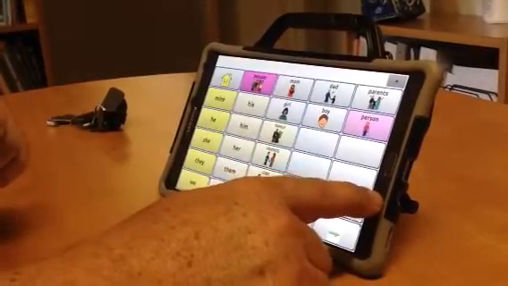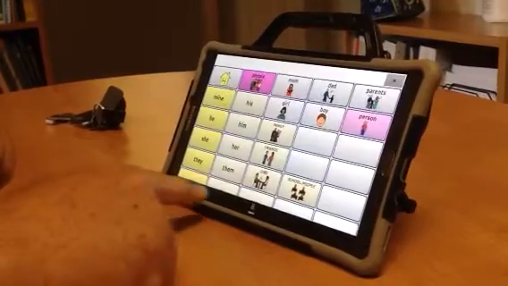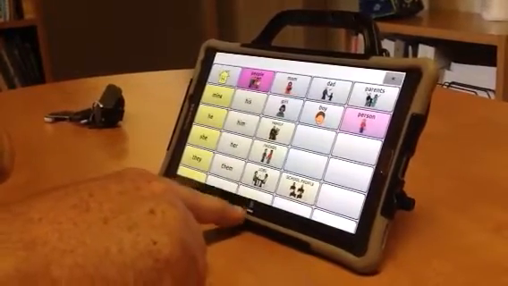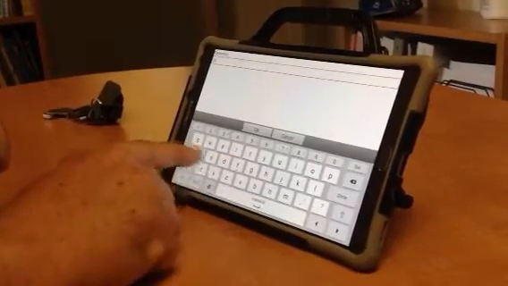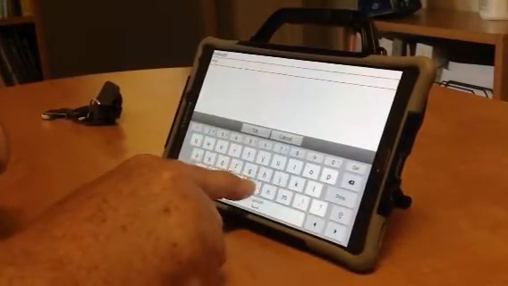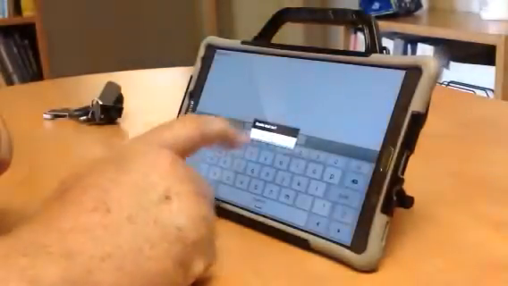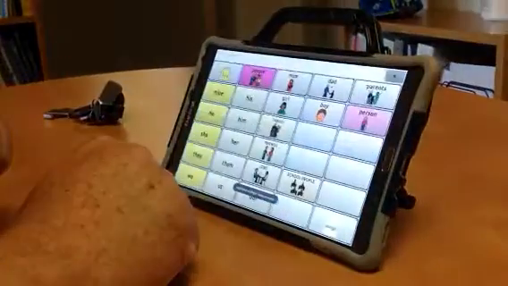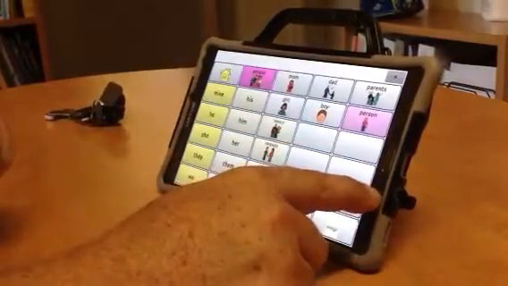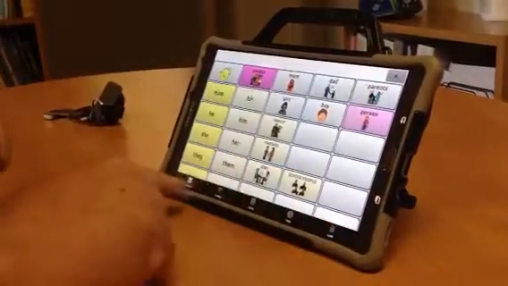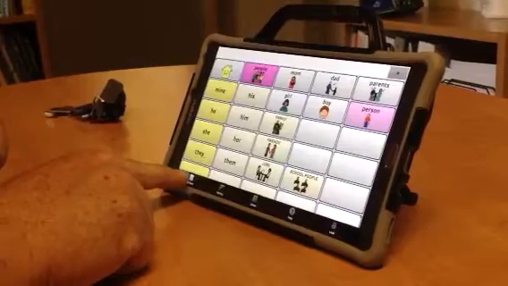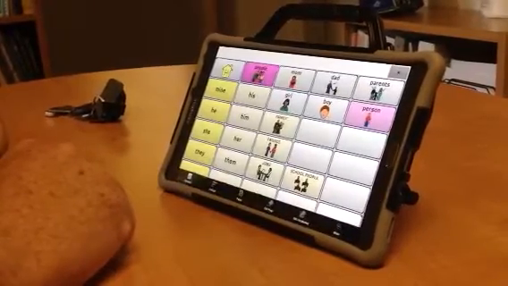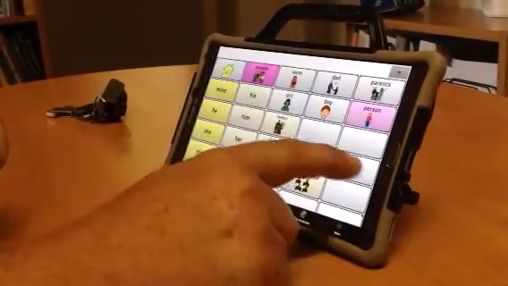So in order to do that, I'm going to select the menu button. Right now the device is locked, so I need to unlock it. Put in my password. And so now when I click on the menu button, you're going to see a series of options available here, including edit mode. So if I select edit mode, it's now checked.